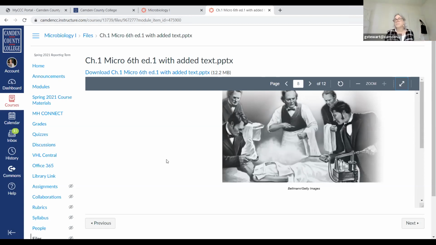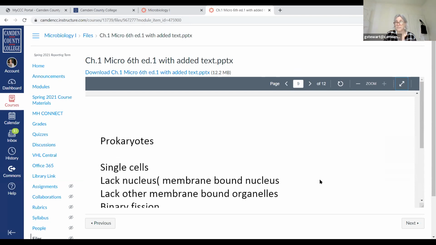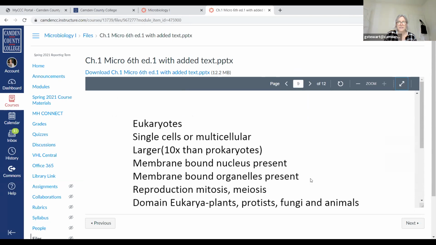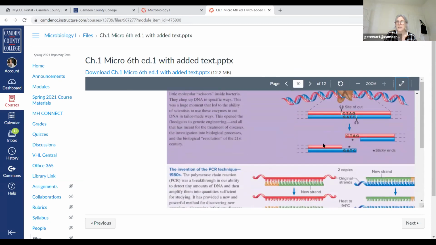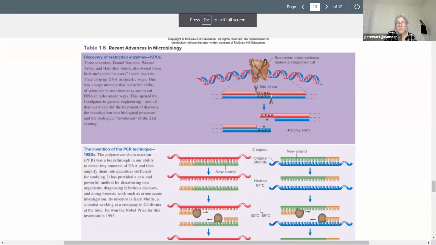A man named Robert Koch developed what we call Koch's postulates, and these are a series of steps to be able to determine which organism causes which disease, which was very prevalent in the 1800s. And then I did want to list here, these are some of the major advances in biotechnology, right?